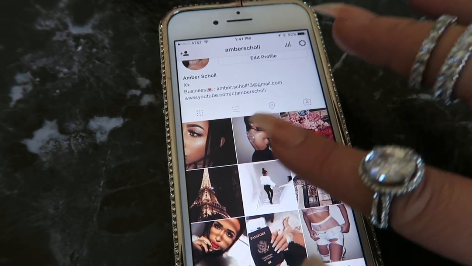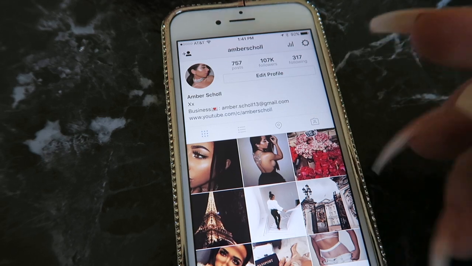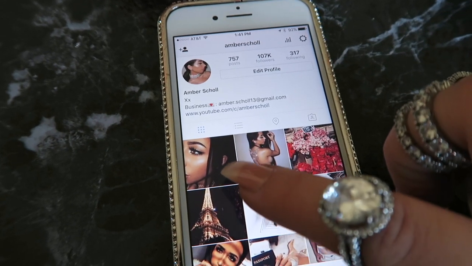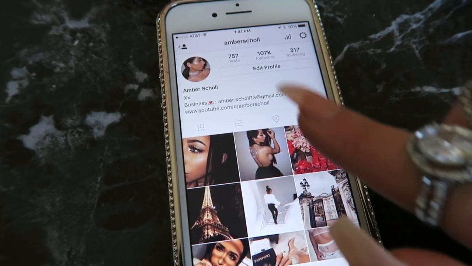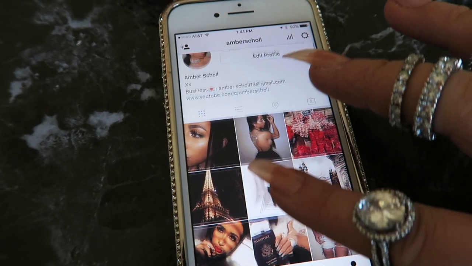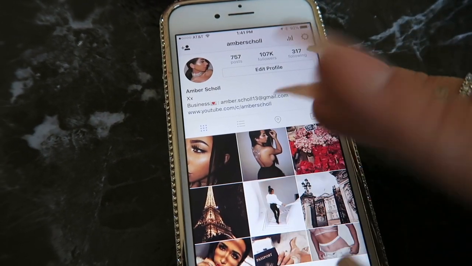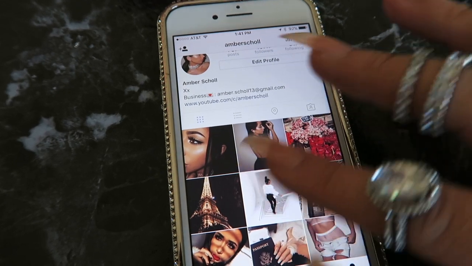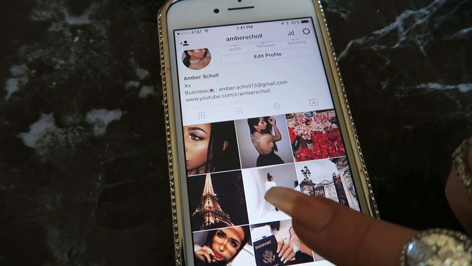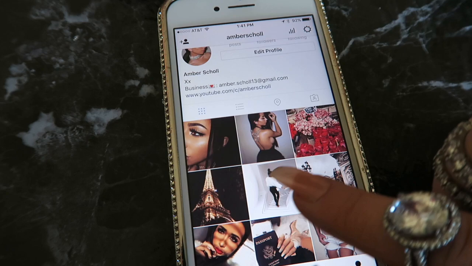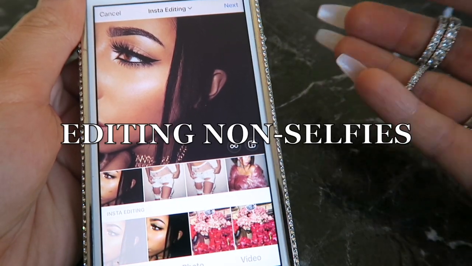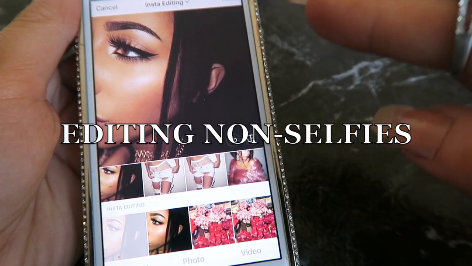Here we go. This is what my feed looks like right now. I think this is one of my favorites that it's ever looked like. I'm very into the dark colors with the high contrast right now. I've had a lot of different themes, and I'll show you the importance of themes in a second. But for now, I'll just show you how I edit some of my pictures, because this is what I get the most questions on. So people are always surprised when I say this, but my favorite photo editing app is literally Instagram.